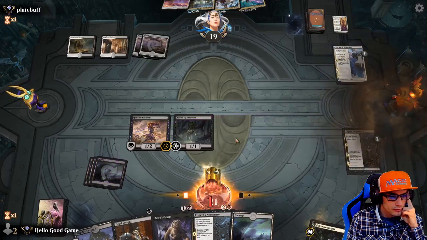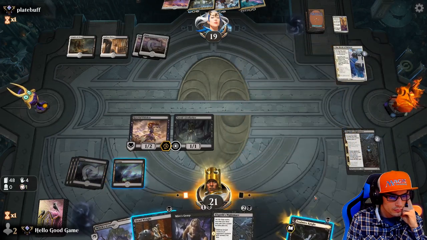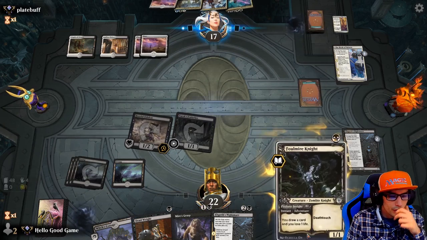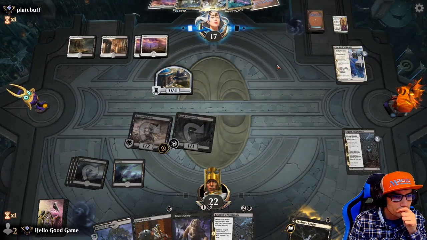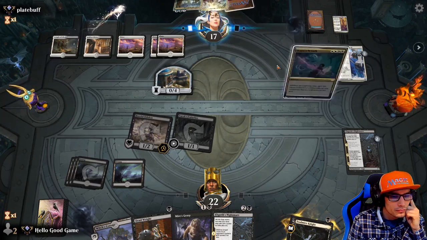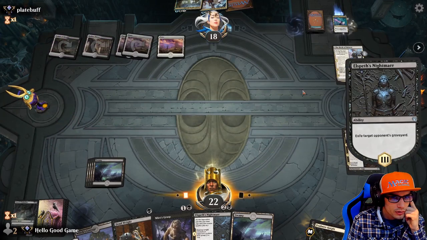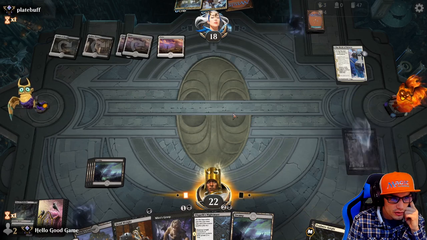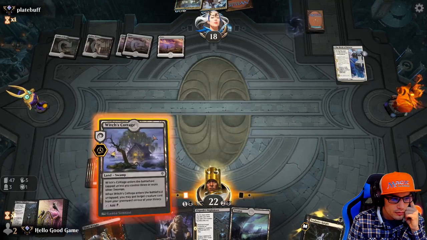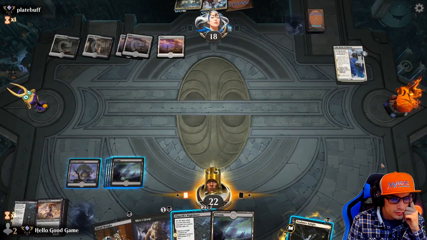Let's go ahead and draw here. We're gonna hold Felmir Knight. There's the wipe, fine, whatever. Exiling his graveyard, so Dance is now useless. Let's go grab our little lady here.